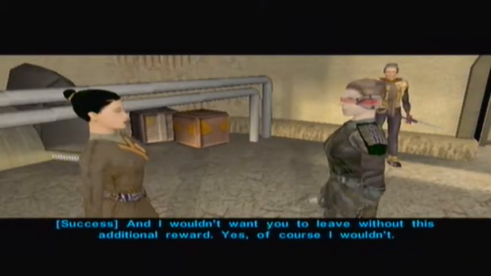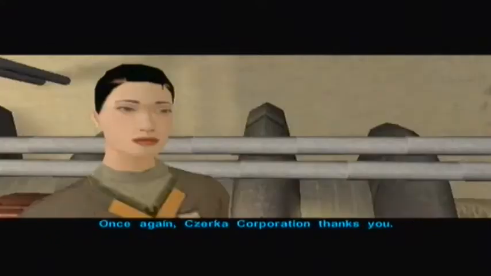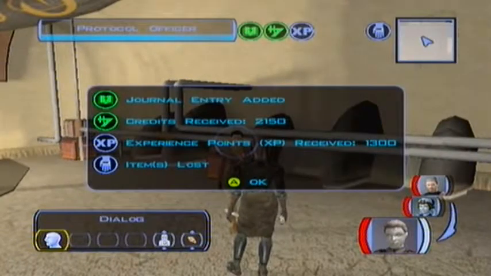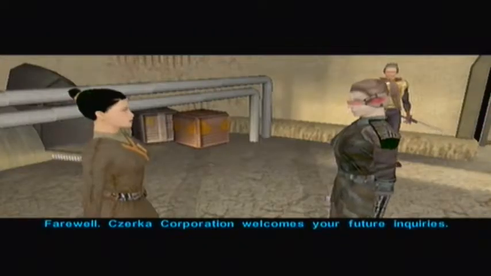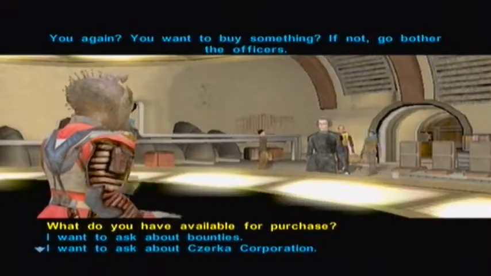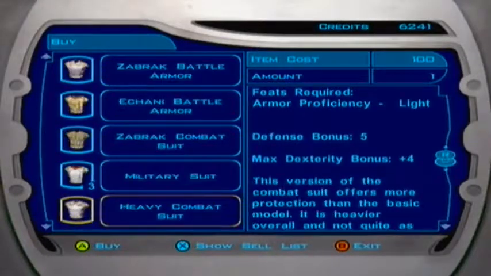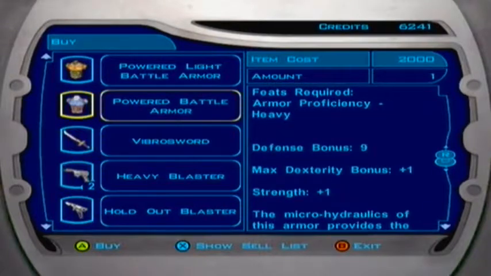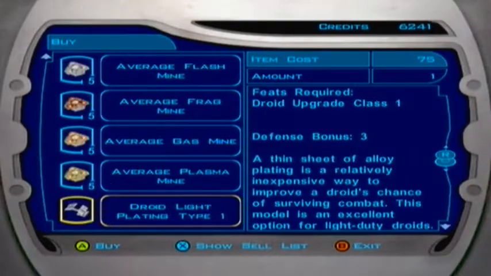Alright, ladies and gentlemen, here we are back in Zerka. Let's hand in the Chieftain Gaffi Stick. So many credits, I love it. Being evil sometimes is great. Do you have anything I want to buy? Kinda want that powered battle armor, but I should probably hold off.